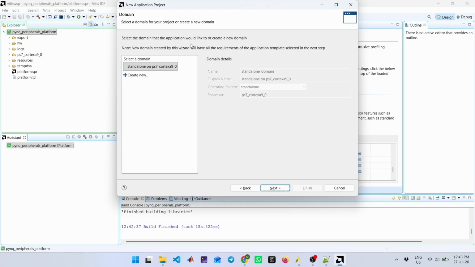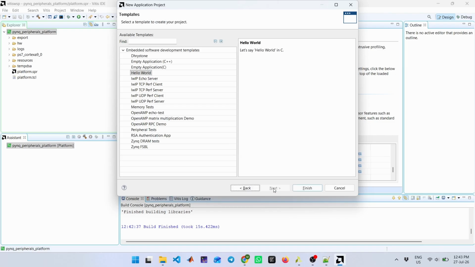So now you can see that this is a standalone domain application, and we are using the processor ARM Cortex-A9 and core number 0 because this PYNQ-Z2 is having a processor with 2 cores. So now we're using the core number 0. Next.